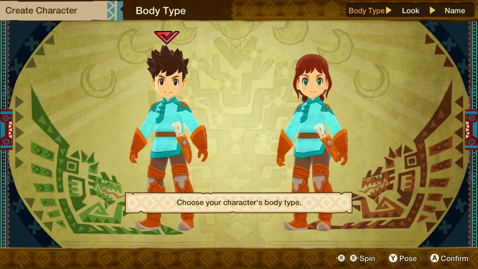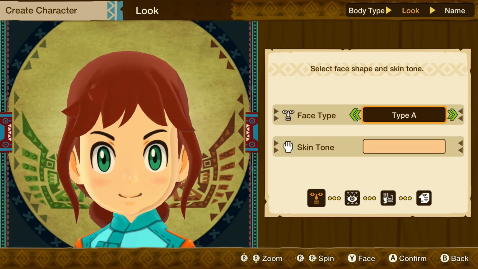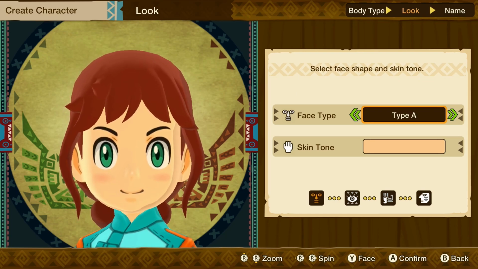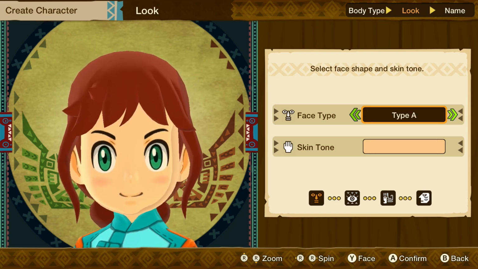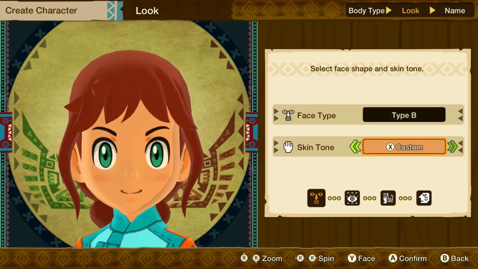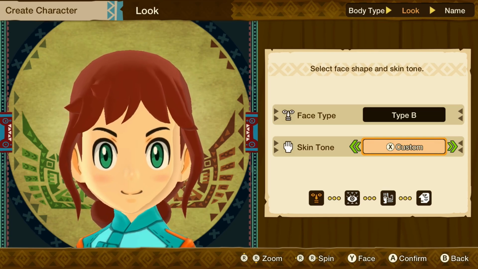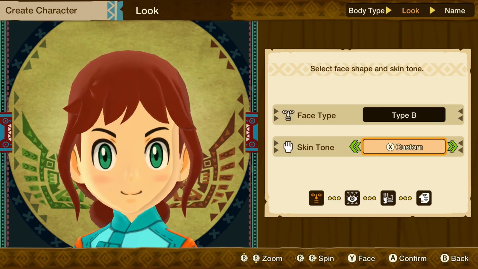Alright, I think this is my character creation, perhaps? Yeah, okay. You can choose boy or girl. Anybody who knows me knows I'm always playing females. Let's see, face type, I'll cycle through them. You have your rounded and your angular chins. I'm going to go with that chin. You've got all your skin tones you can go through. I'll go more pale.